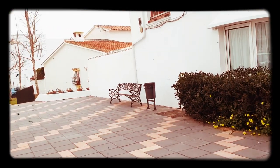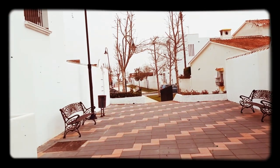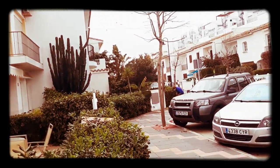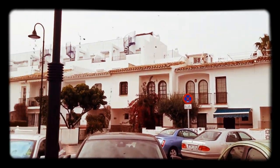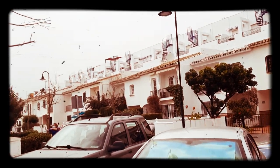Even the streets, I really love these designs, like the faint orange and the gray ground. For me, it's really pretty, and I'd love to have these streets here, but the streets we have here are just red and white, and the orange matches really well with gray, so I would love to have that design here too.